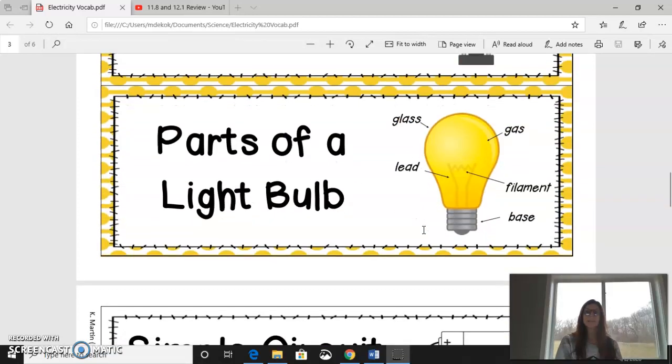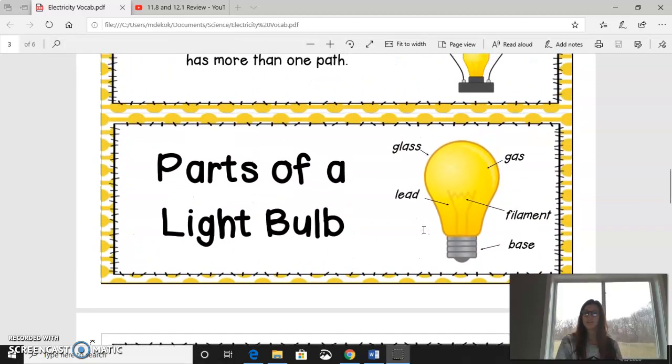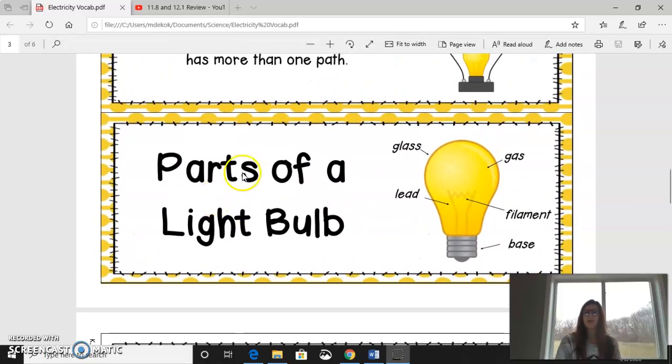And one last thing that you will have to answer a question on today are the different parts of a light bulb. And for a light bulb, we have our lead, which is that little piece inside. We have our glass, which is the outer piece of our light bulb. The gas is inside. It's kind of flowing through that light bulb inside. It's flowing freely. The filament, if you ever were to shake a light bulb when it had burnt out, you can kind of hear that filament inside of it. And then the bottom part is your base.